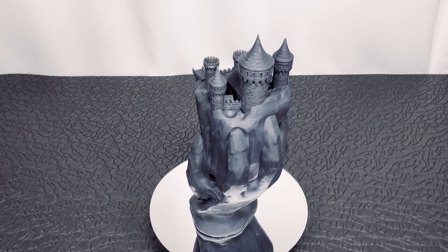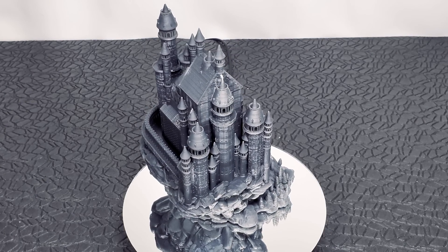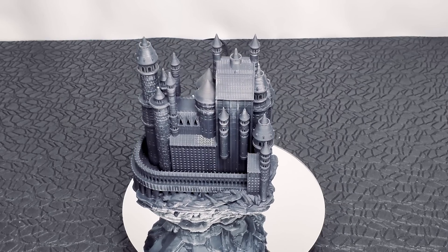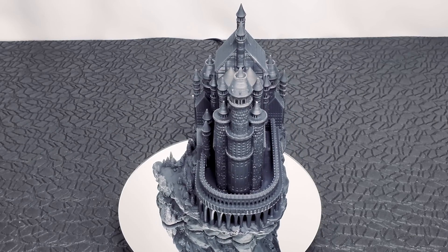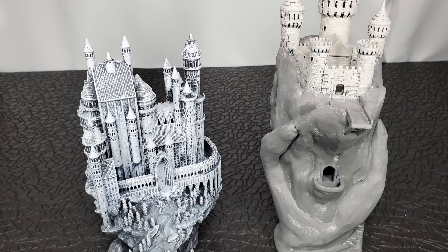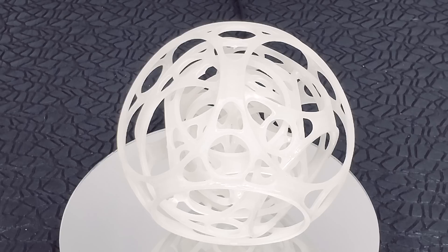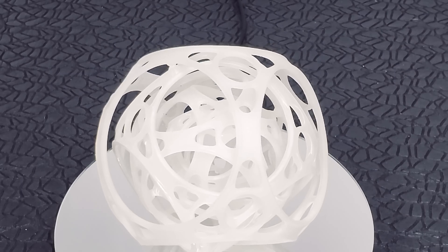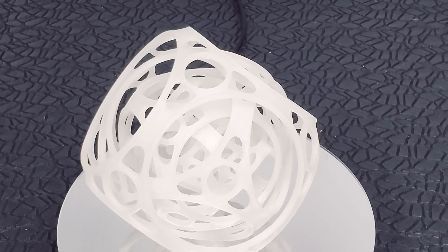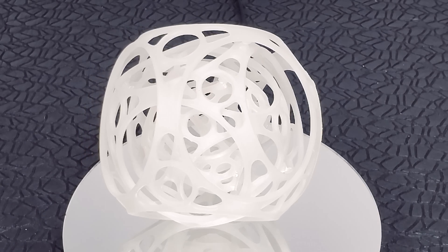On this second castle, we actually clipped the top of each tower off — it had a rounded ball and the design didn't look quite right. You can see the lighter areas from the flush cutter; you could file them slightly or just paint and go. Here's a quick photo of both castles dry-brushed and you can see the fine details come through. This gyroid was printed with very minimal supports on the bottom only. The tolerances were very tight and since the model seems designed for FDM, it's actually difficult to piece together. One bonus of steaming supports off is that the print becomes slightly malleable so you can make things fit together better and then let it dry in its final state.